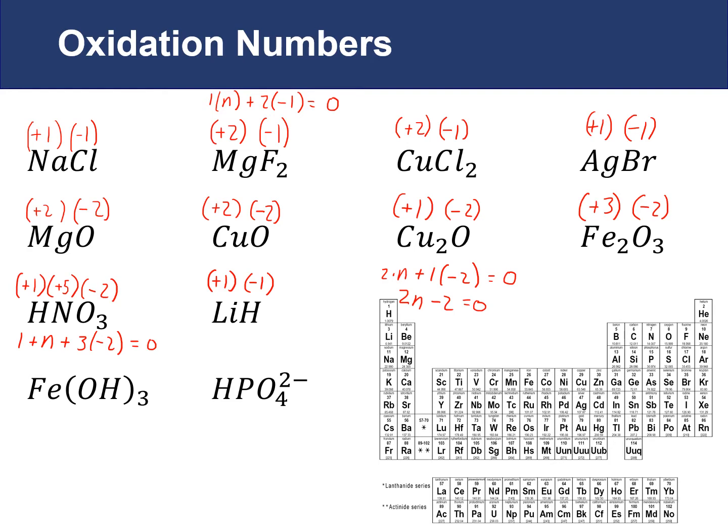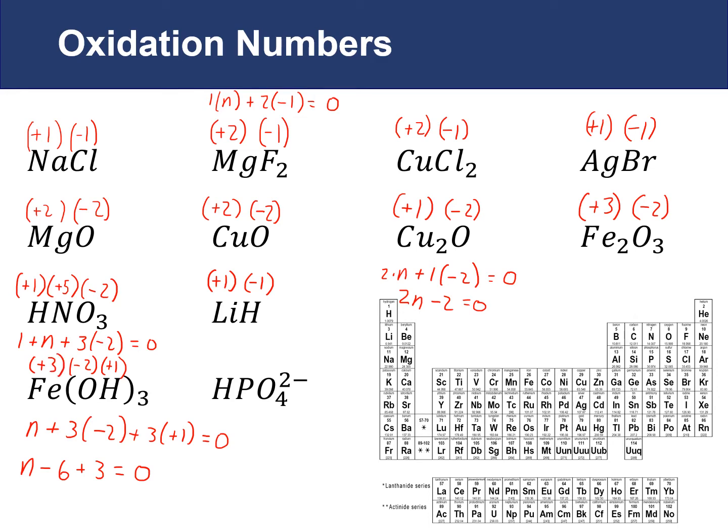Here, iron hydroxide, or iron 3 hydroxide, your hydrogen is bound to the oxygen, so it will be a +1. Your oxygen is not bound to another oxygen, so it will be a -2. And so your iron needs to balance out. So the oxidation number on your iron plus 3 times the number on oxygen, -2, plus 3 times the oxidation number of hydrogen, has to equal your overall charge, which is 0. So that's n minus 6 plus 3 has to equal 0. So n will be +3.